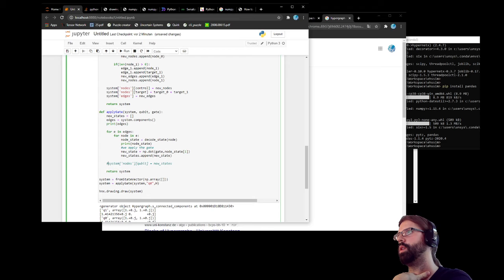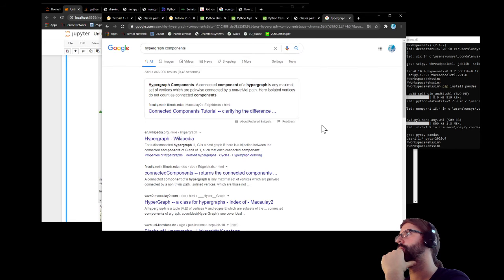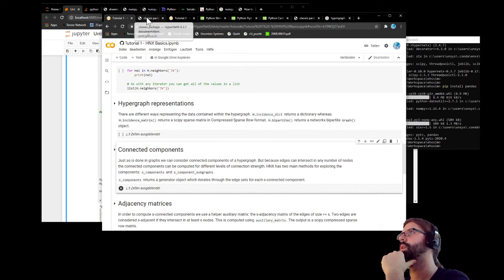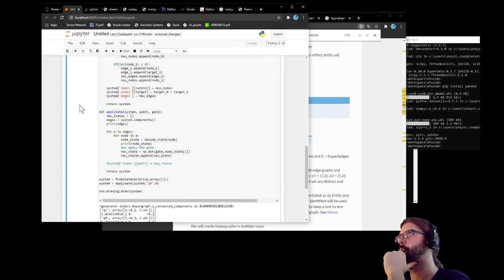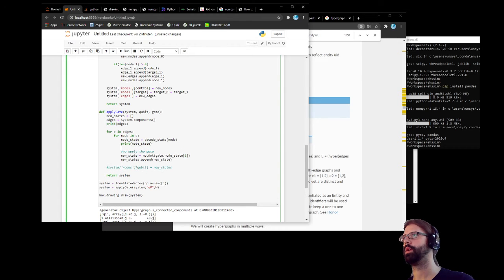And then the only thing that I do is, oh, and I only do these, by the way, if node state 0 equals qubit.